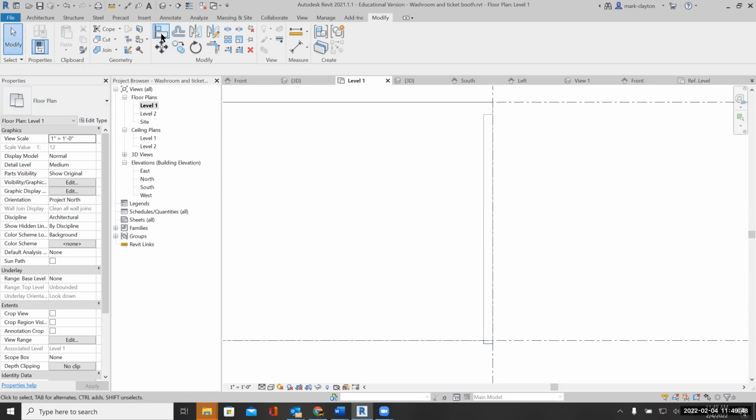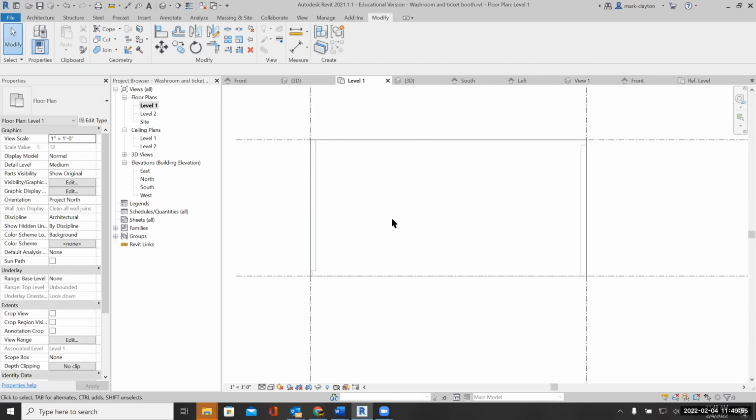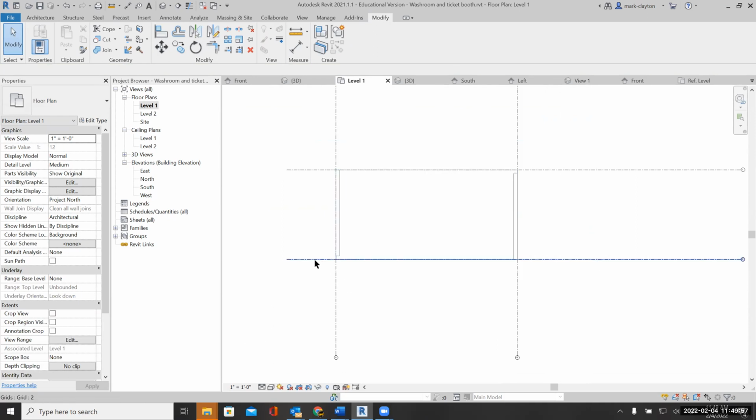And get it set like that. The reason it won't let me rotate it is because it was drawn on this plane here.